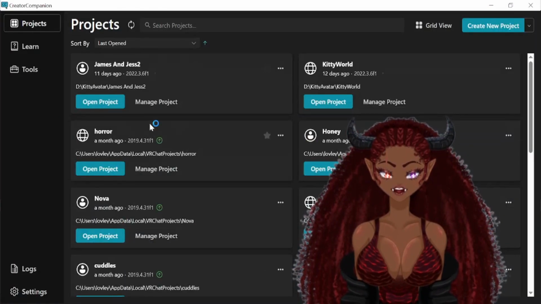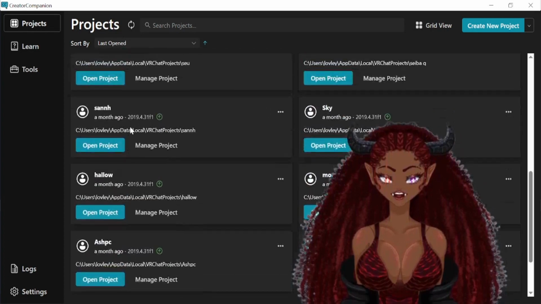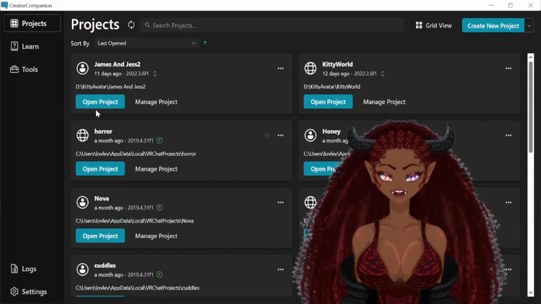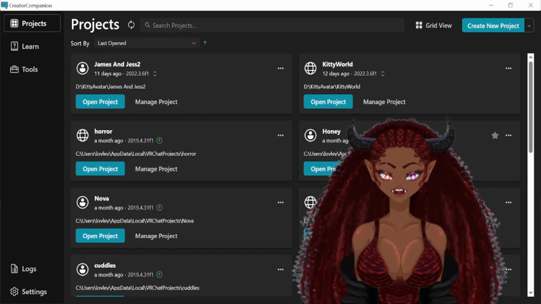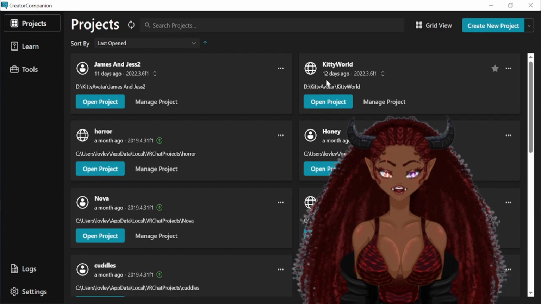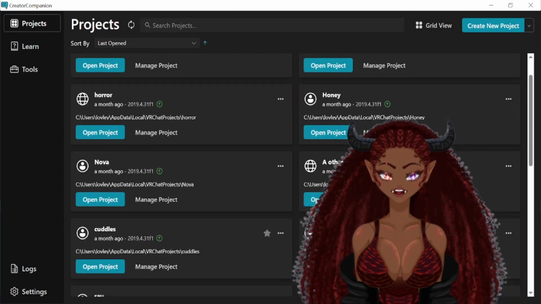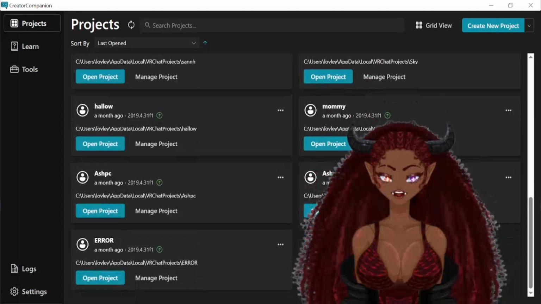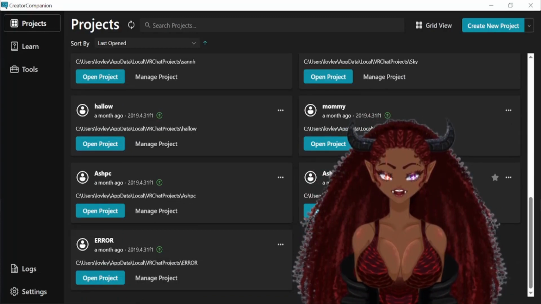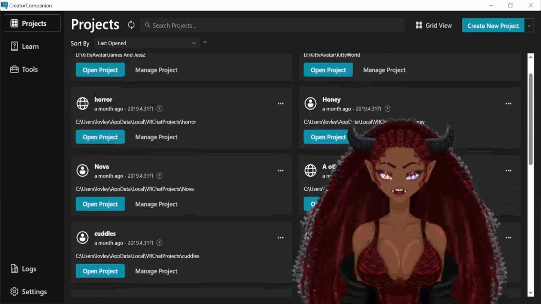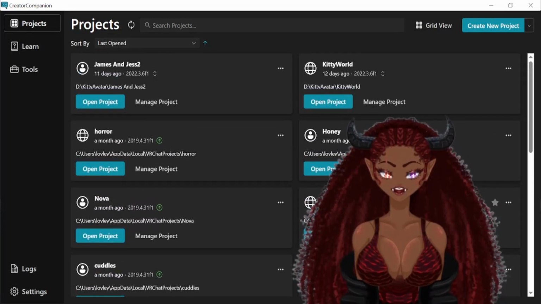Okay. So these are where your projects are going to be if you have the SDK, the VRChat Companion. Now, since it has updated recently to the 2022 version, some of my files are not all the way updated completely. Does it matter? I do not know. Is the SDK that you can manually get up for the 2022 version? I do not know. I only know it's up here.